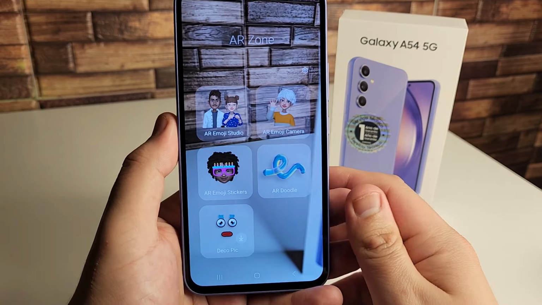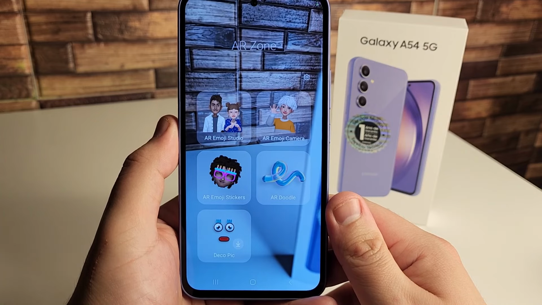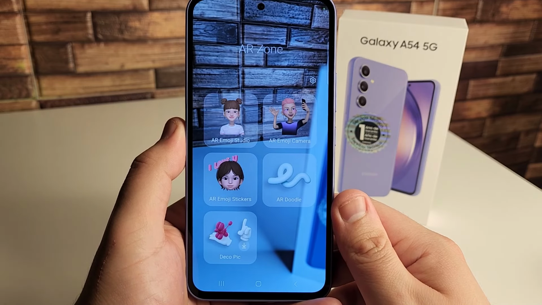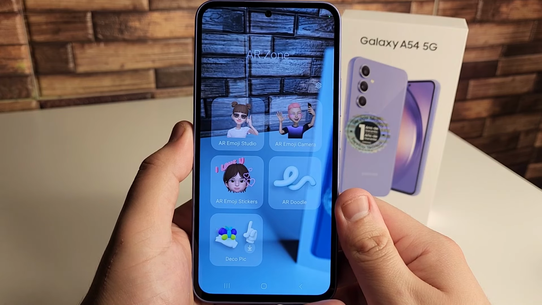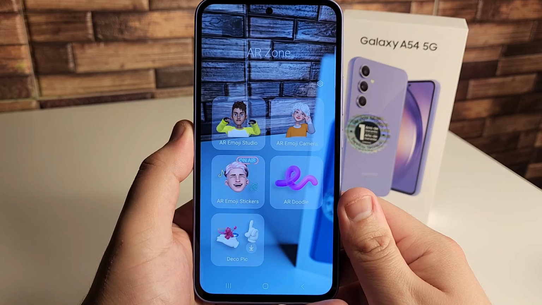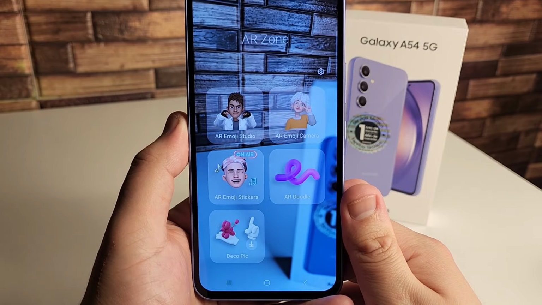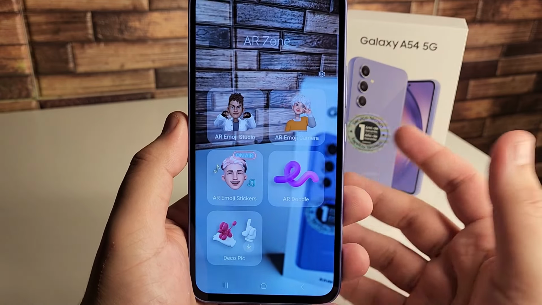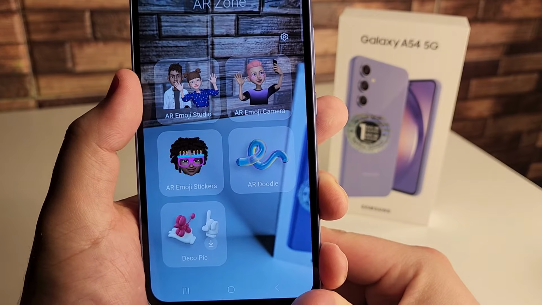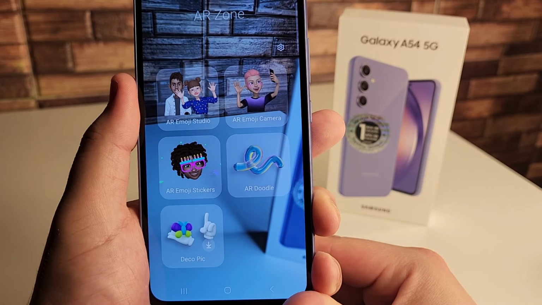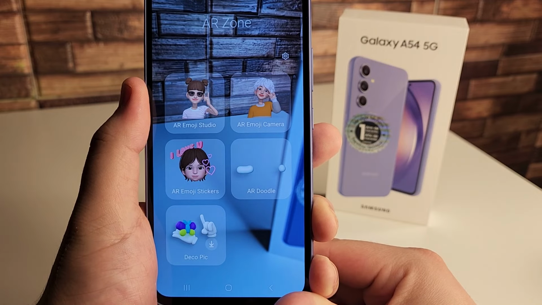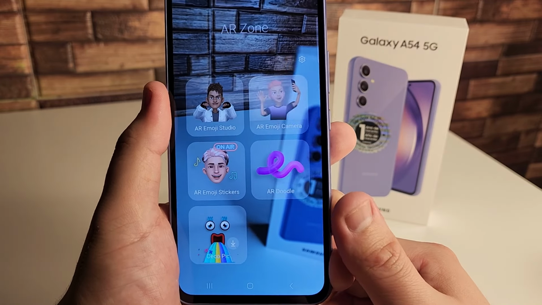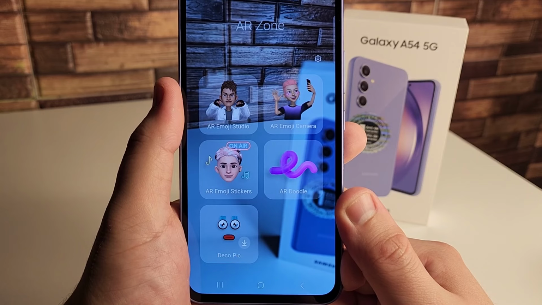These are going to interact with a ton of different applications. So this is going to interact, I'm sure, with Facebook Messenger, probably with Snapchat as well, and with your text messages as well. This is extremely cool for anybody that wants to have fun or do more creative stuff. If you go into AR Emoji Studio, you can actually make your own avatar. It's going to ask you to take a picture of yourself, and once it does, it's going to make a cartoon character of yourself, which is super dope.